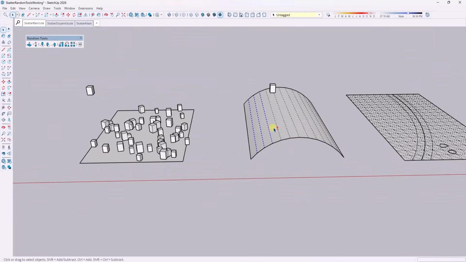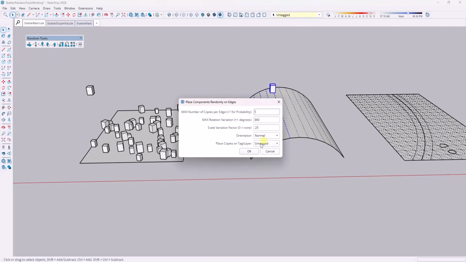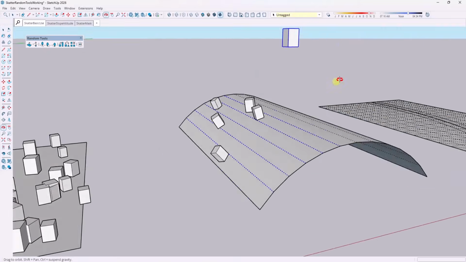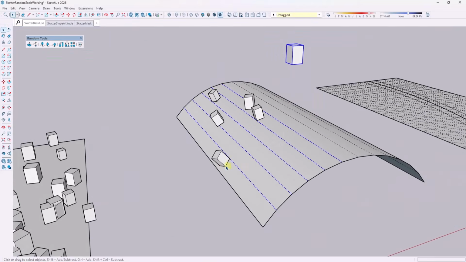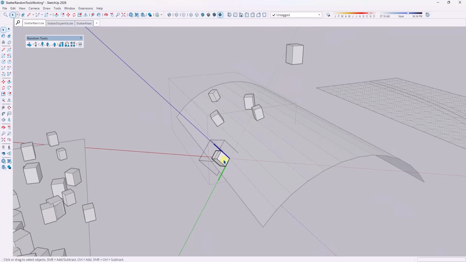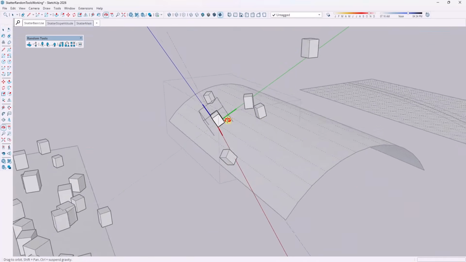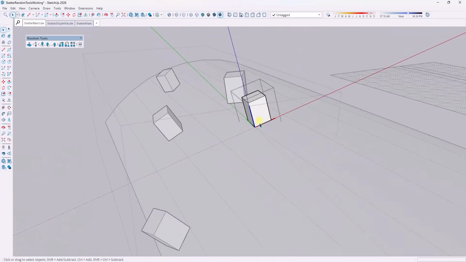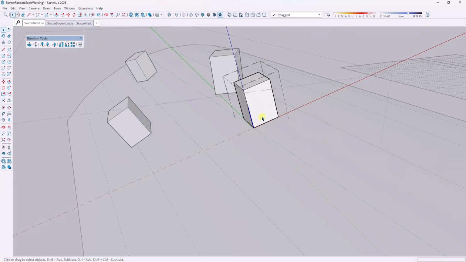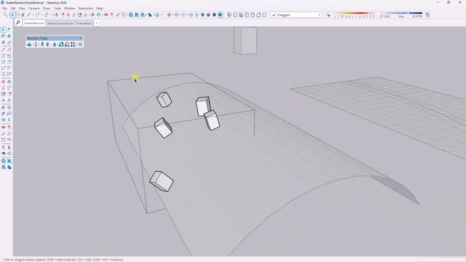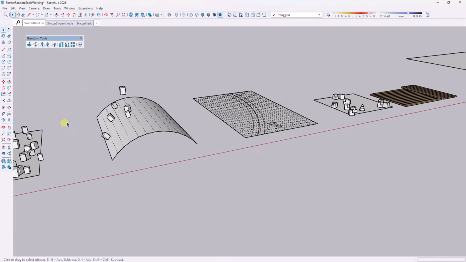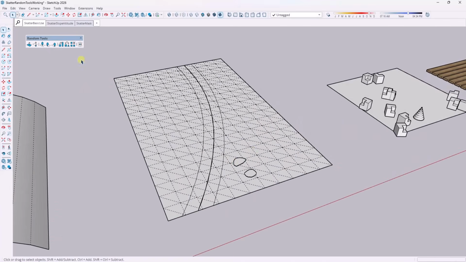Now you can also do that with things like edges. So if you wanted to randomly place things on edges, this is going to give you the ability to do that. Note that this is going to place the objects on edges based on wherever the object origin is. So if you wanted this centered on the edges, you'd want to make sure that your object origin was in the middle of this object. But that can be really helpful for doing things like placing objects along paths.